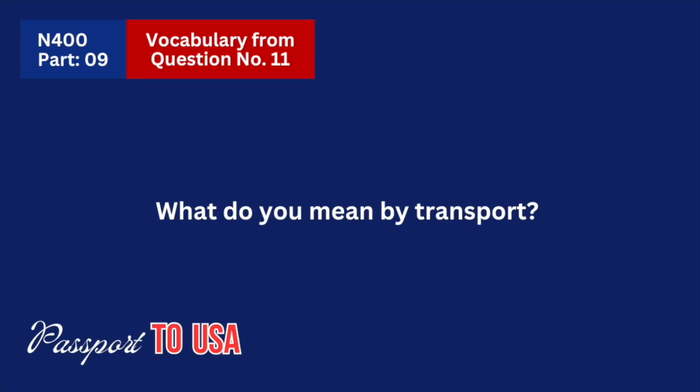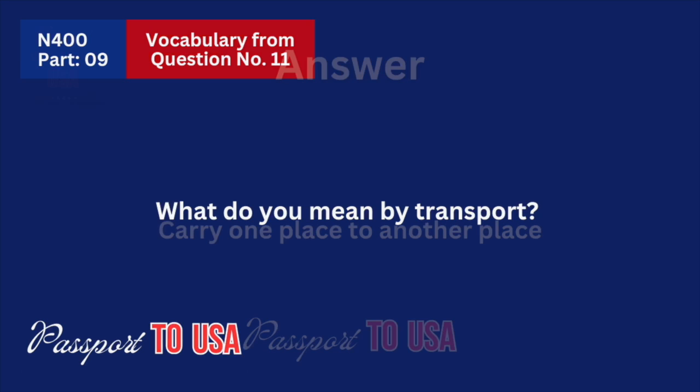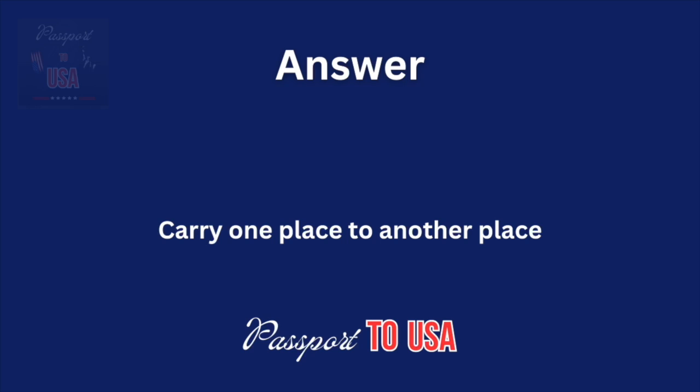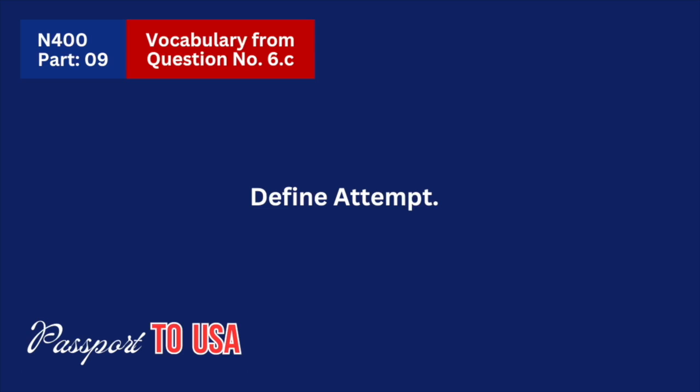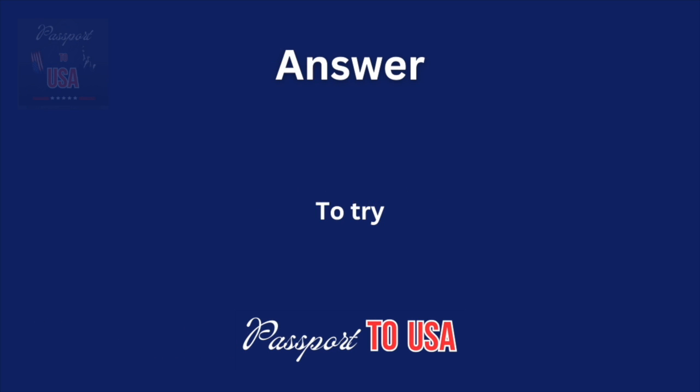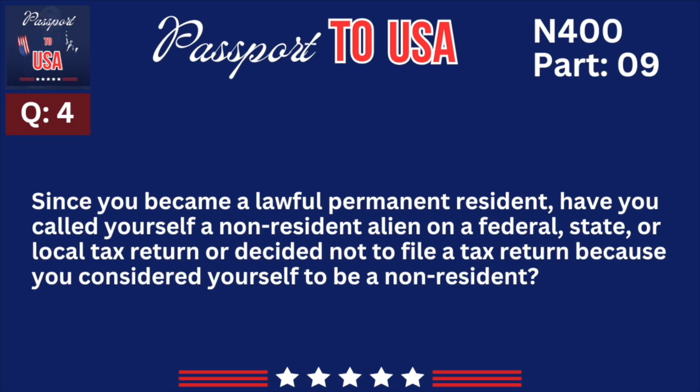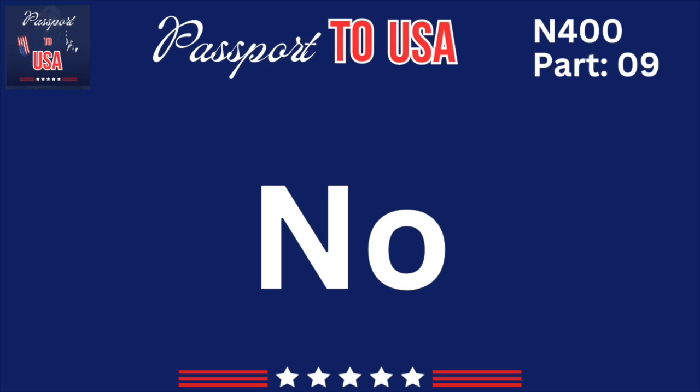What do you mean by transport? Carry one place to another. Define attempt. To try. Since you became a lawful permanent resident, have you called yourself a non-resident alien on a federal, state, or local tax return, or decided not to file a tax return, because you considered yourself to be a non-resident? No.